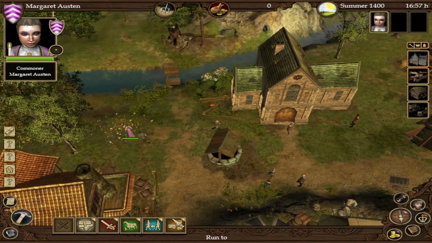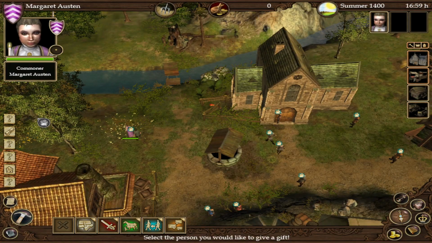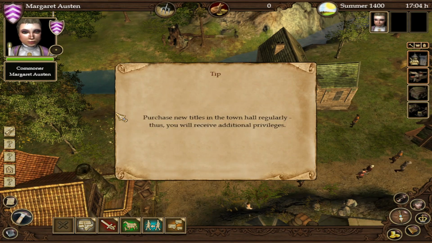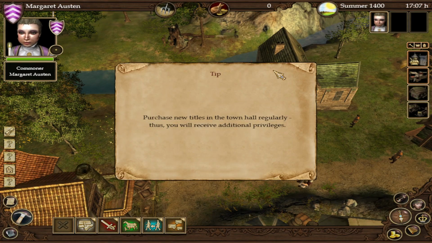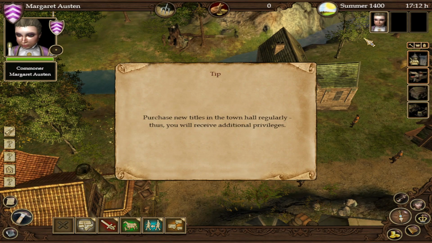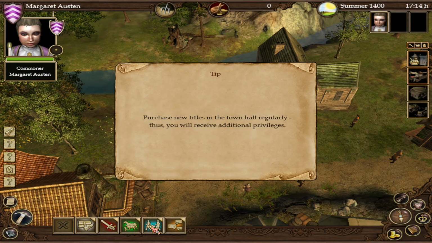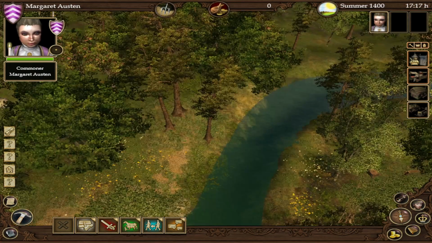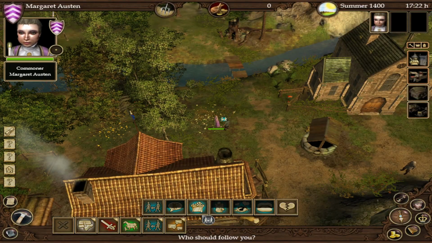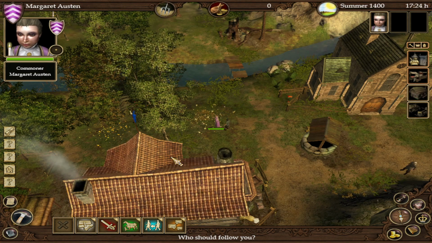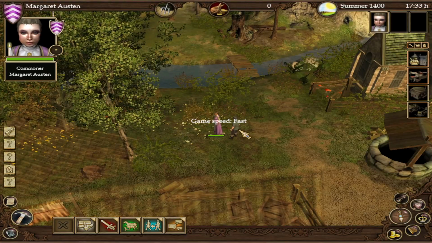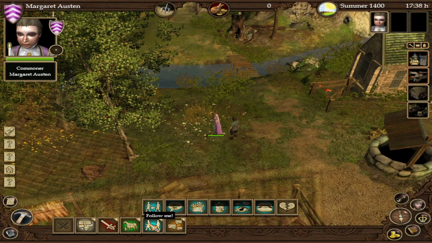I don't believe I have any actual gifts to give. Yeah, I need money first. Since I spent all my money on a farmhouse with no fields, I am now forced to hit on someone. Providing for body and soul can be a heavy responsibility. I'm just gonna lure this guy off into the woods here and chat him up.